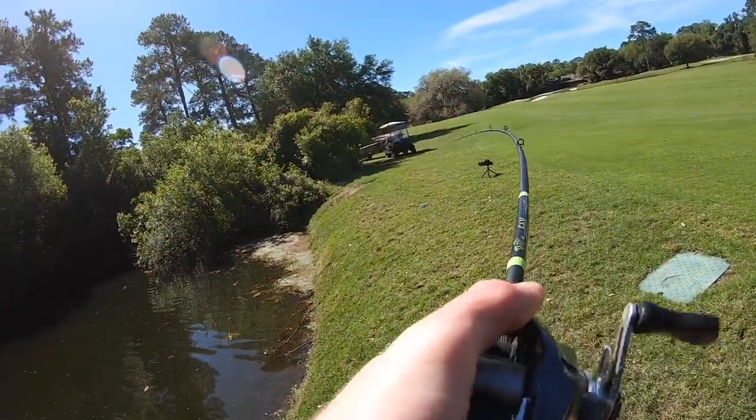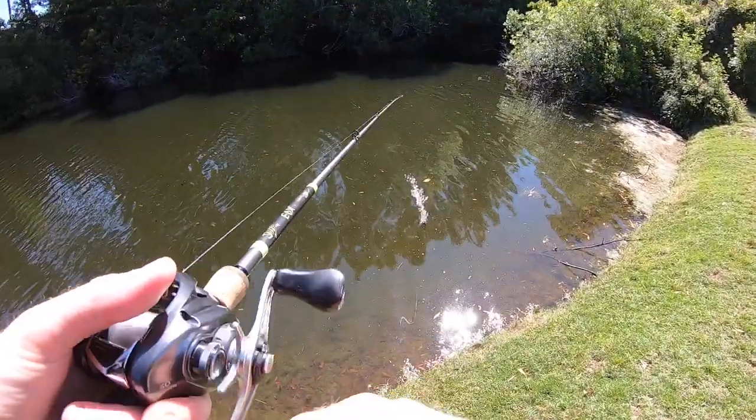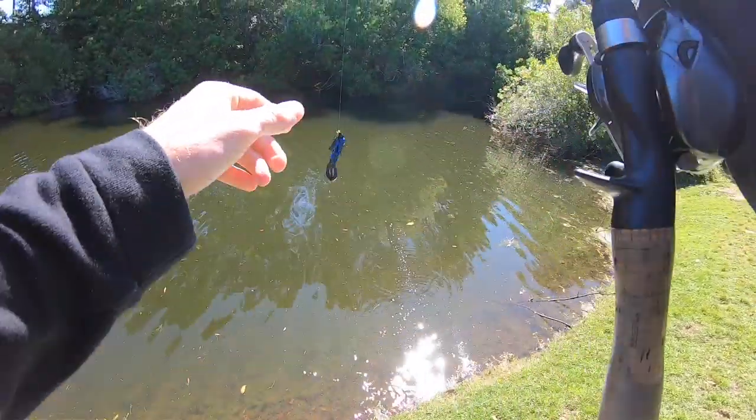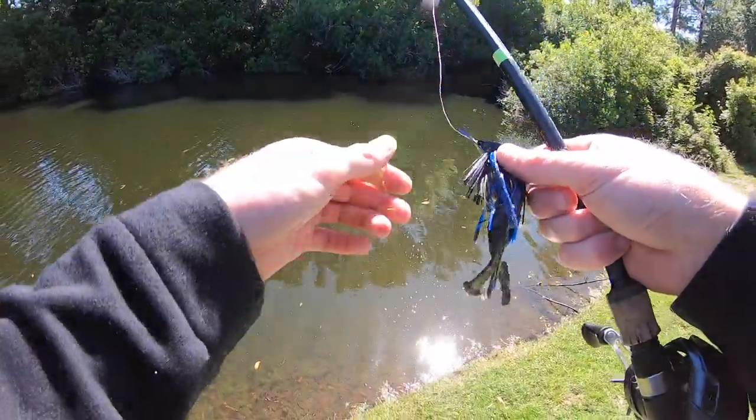There we go. Fish on. Fish on. There we go. Oh, no, he dropped it. That felt like a really good one too, guys. Oh, that felt like one of the best ones yet. Dang, that sucks.